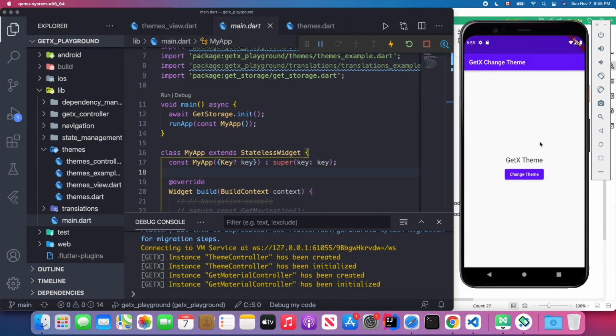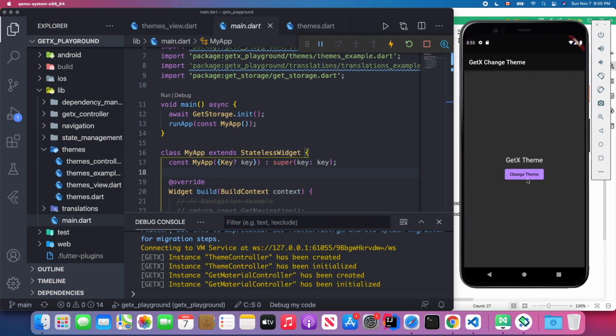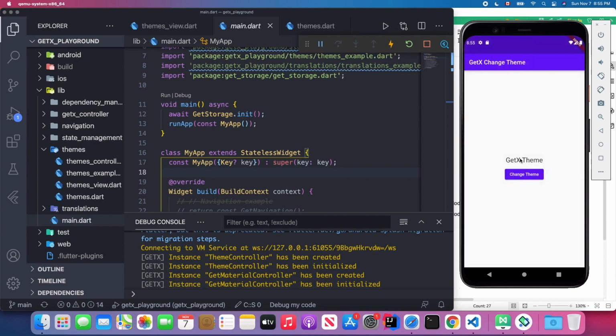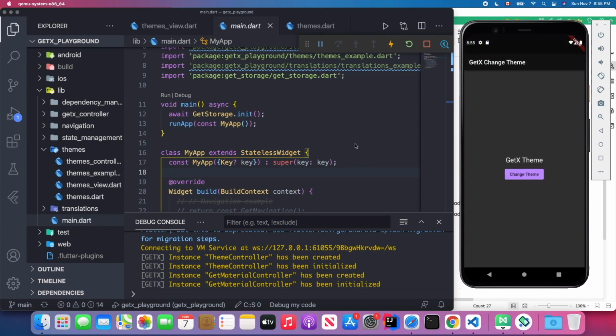This is a demo of dynamically changing the theme using the GetX package, changing light mode to dark mode. When I press this button, the light theme will change to a dark theme, as you see here, and also the text will change from black to white, depending on the current theme.